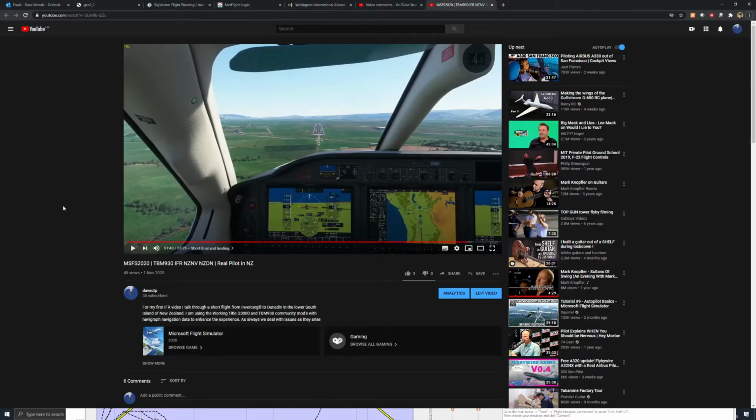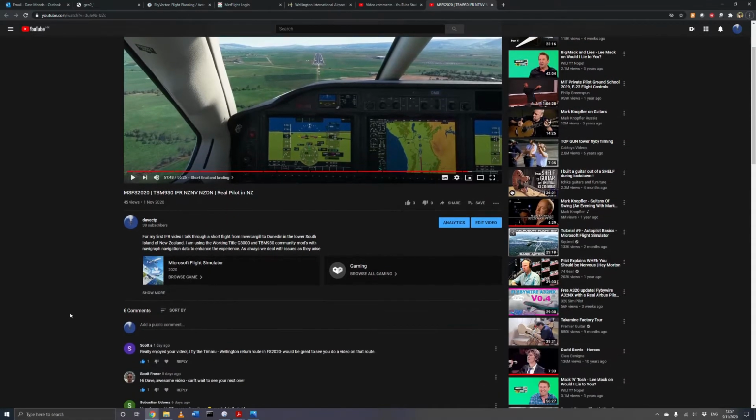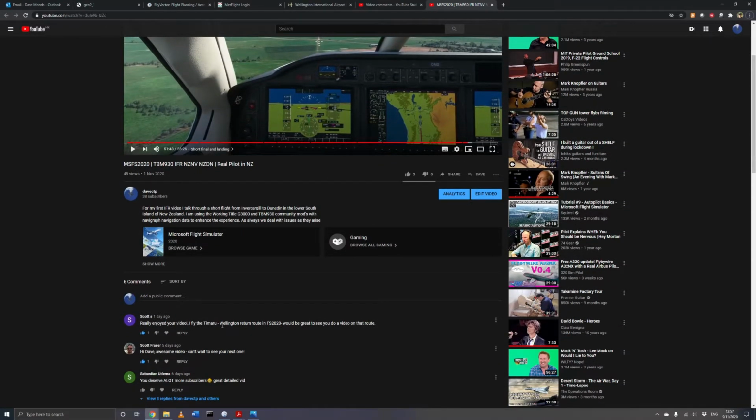Howdy folks. So recently I had a comment on this video I did here of my IFR flight from Invercargill to Dunedin. Scott S says, really enjoyed your video. I fly the Timaru Wellington return route in FS2020. Would be great to see you do a video on that route.